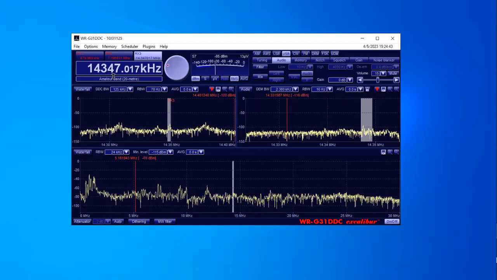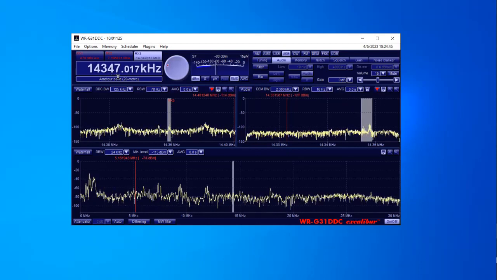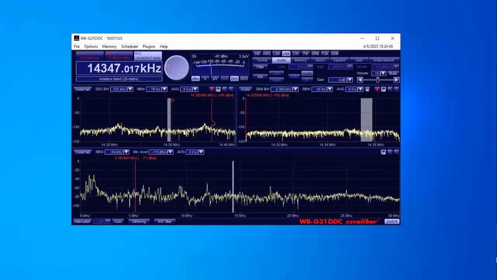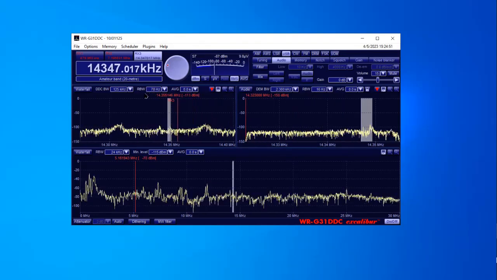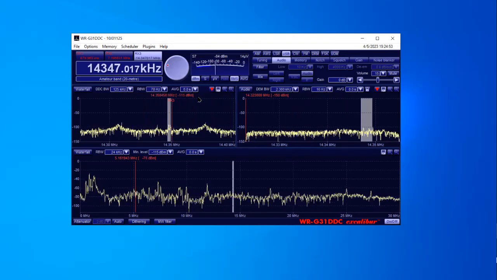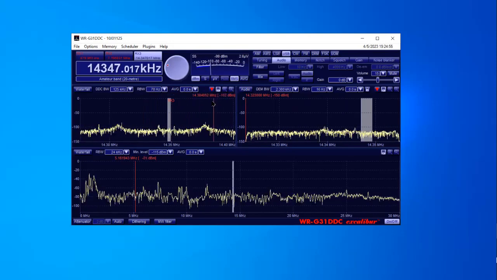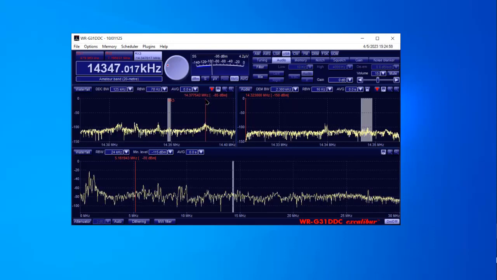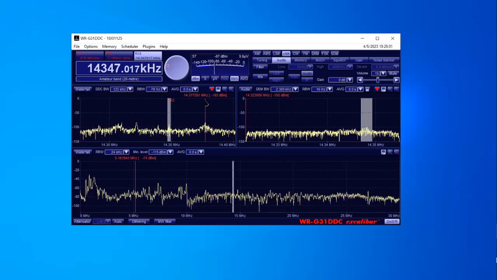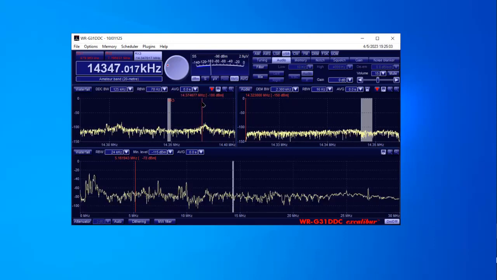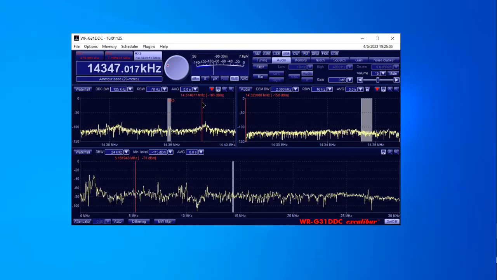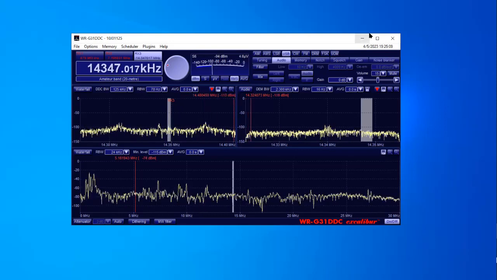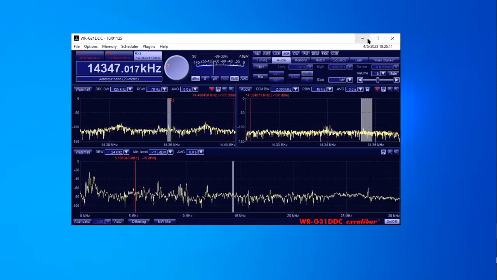And there's someone at 13,347 staying just inside the band edge. Well, he's probably running a modern radio that's got a digital frequency rather than a knob with numbers printed on it. And he's sitting there sneaking up just as close as he can. Yep. But that's what we wanted to see.